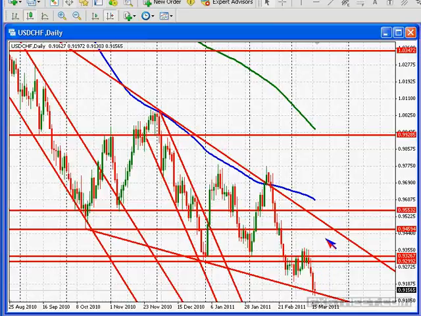You need to get through this level, through that level, and you start to define where you're going. What is the direction? What are my targets? Okay, we got through this level here. Good. Can we get through that level? Good. The next target is going to be this level right here. Good. Can we get to the trend line? Good. And then maybe we even get up to this point right here, and I took the line out, but I'm going to see that's a key level, especially if I'm long, because I'm looking for where this trend is going to end. Where am I going to get out?